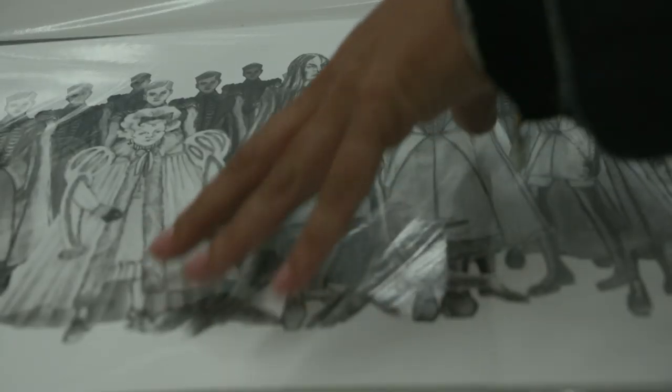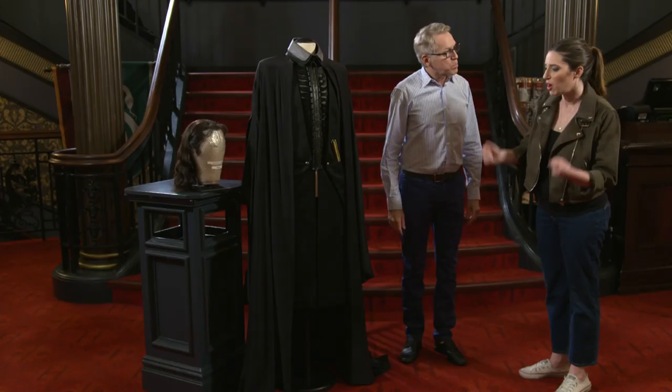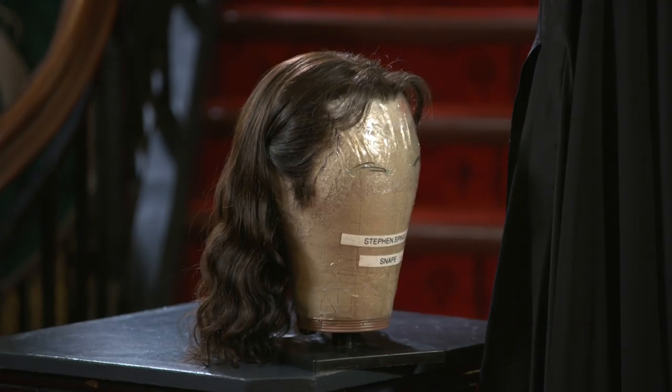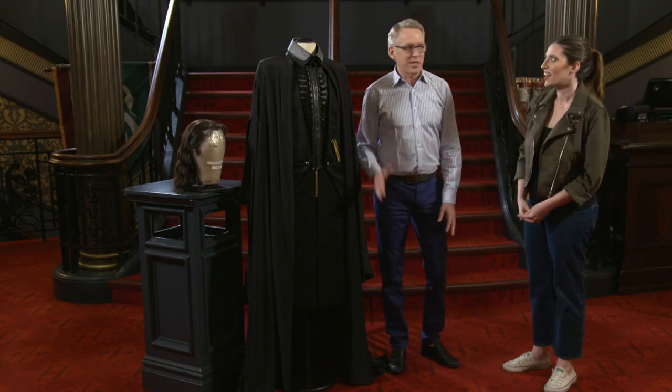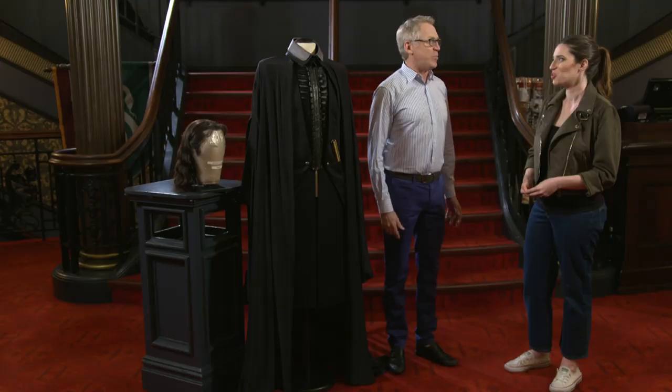Through color, through silhouette, through hairstyles, I wanted the audience to be able to really recognize the characters on stage. Is there one piece that makes you feel like 'now I'm Snape'? The wig does a lot of work, but it all goes together. And then you bring whatever you're bringing to it, and once you're in it, you feel that already.